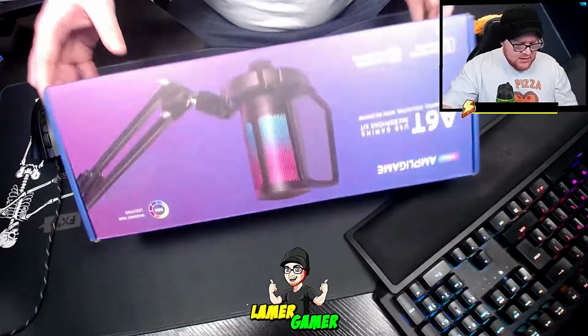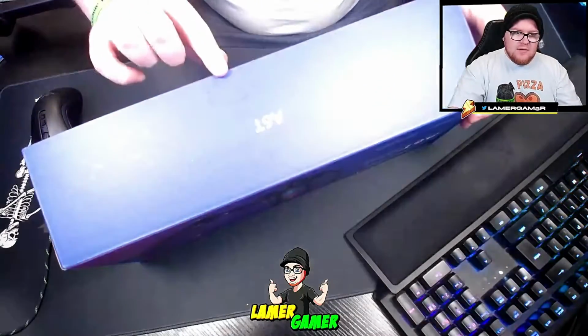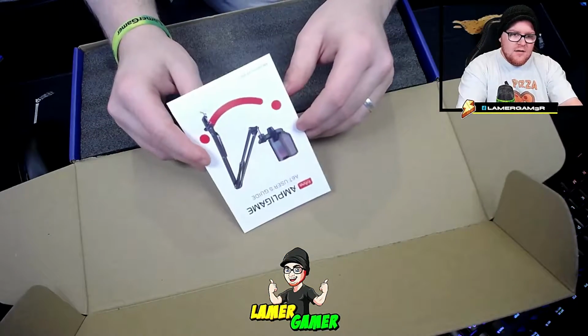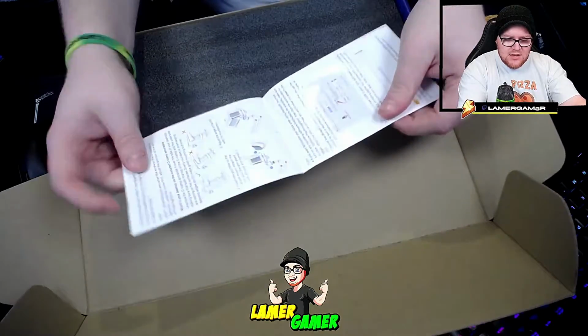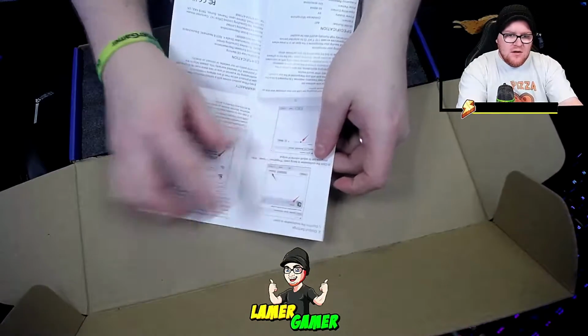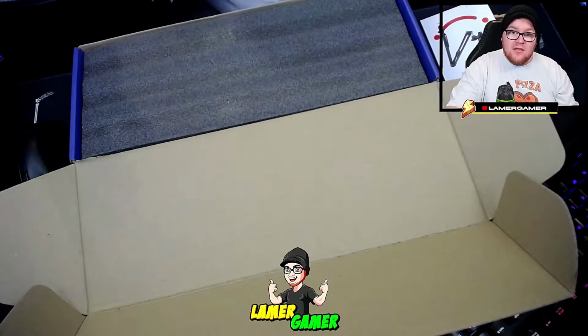So let's open that box and go to our top-down view now. Let's open the box and see what we get inside of it. So I have taken the tape off of the bottom here so we can open it. So here we go. After we've opened it, we've got an instruction manual, and after looking on the inside, it looks like it tells you how to mount the clamp. It probably has some other really important things about drivers and stuff like that. Yeah, it tells you about how to use Windows to set the microphone up, so we'll have a look at that a bit later when it comes to setting the microphone up.